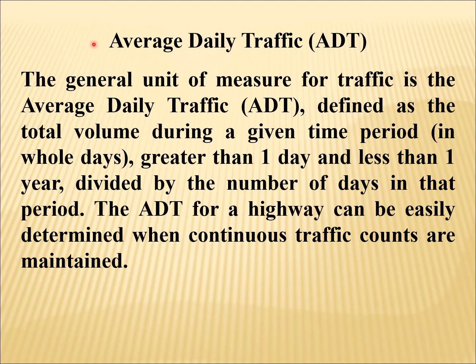Now the next term, the average daily traffic, ADT. The general unit of measure for traffic is the average daily traffic, ADT, defined as the total volume during a given time period in whole days greater than 1 day and less than 1 year divided by the number of days in that period. The ADT for a highway can be easily determined when continuous traffic counts are maintained.